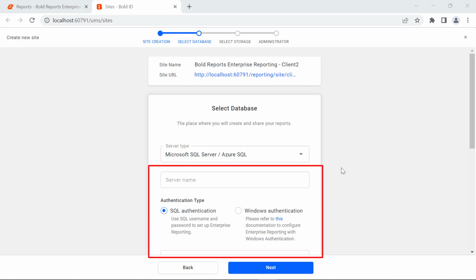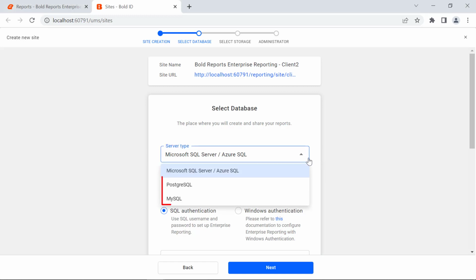And the fields necessary to connect the Microsoft SQL Server database are displayed. You can also choose MySQL or PostgreSQL Server database from the Server Type dropdown. Based on your selection, the form will be refreshed, and the fields related to the selected database displayed.